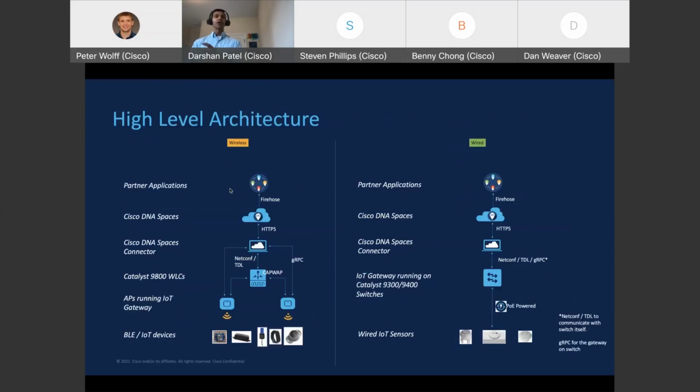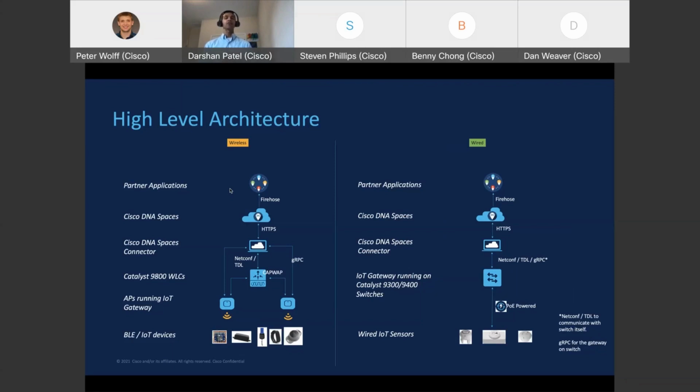Without any further ado, let's talk about the high-level architecture. Our Catalyst 9800 wireless controllers are connected to our access points, the 9100 series along with 2800 and 3800, through CAPWAP. Our wireless controller is connected with Cisco DNA Spaces through NETCONF port or TDL.